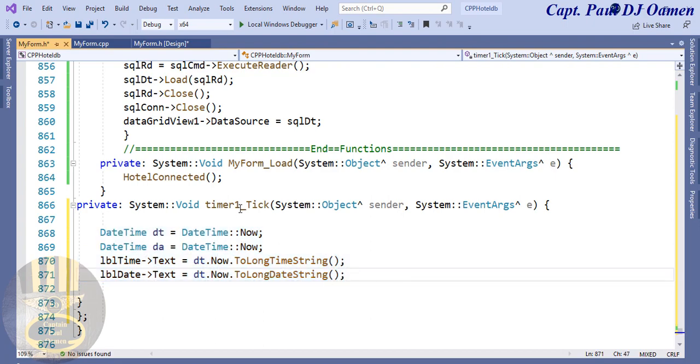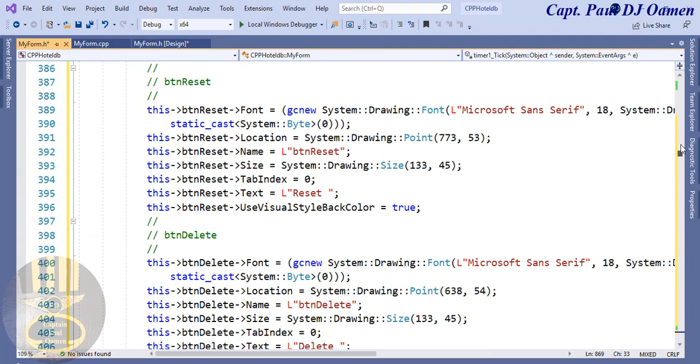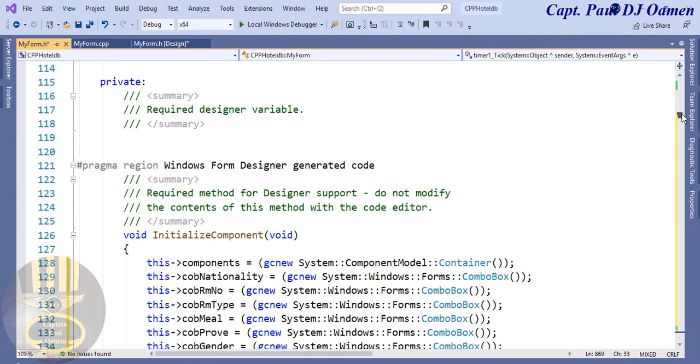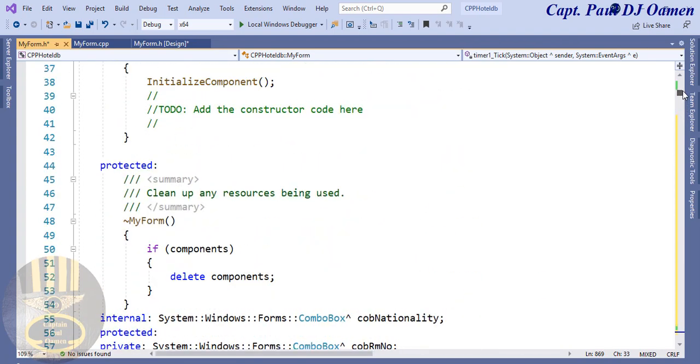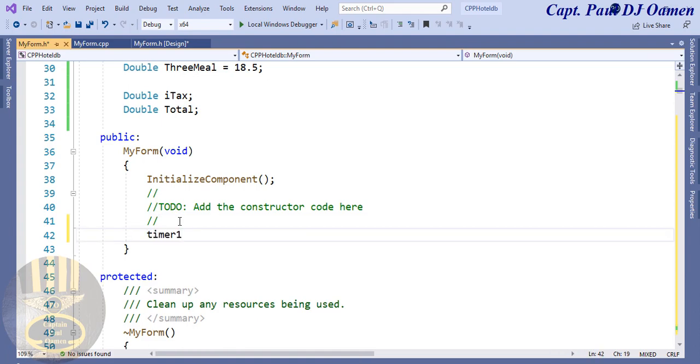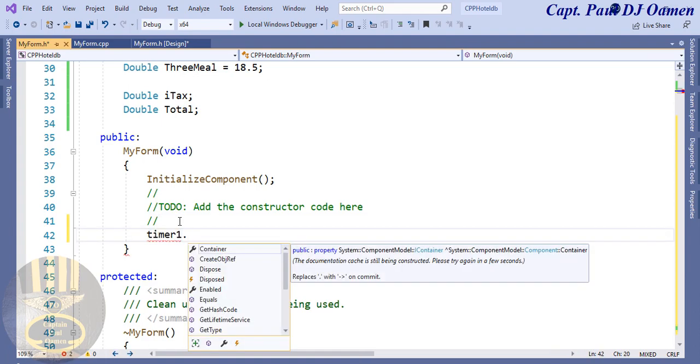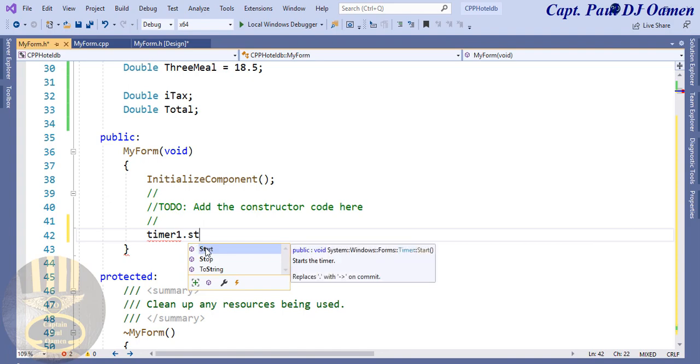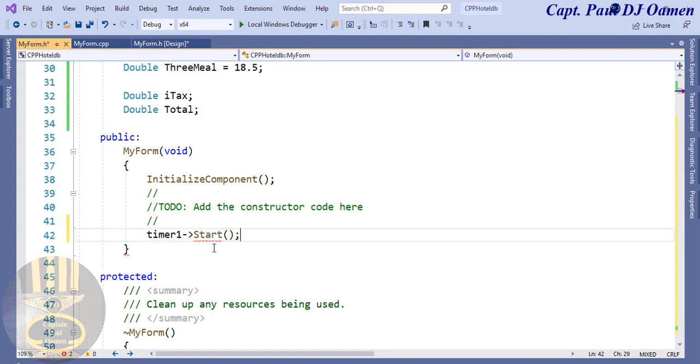So to call this, I'm going to go straight into the initialize and just initialize the timer. You can do that on the form, but I'm going to do that on the initialize. Where is it? It's right here somewhere. Let's come up here somewhere. There we go. Form initialize. That's it. Underneath here, I'm just going to paste that, dot start. So once my program starts running, this will initialize the timer. So let's try that out. Run.